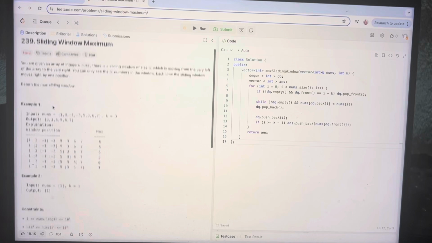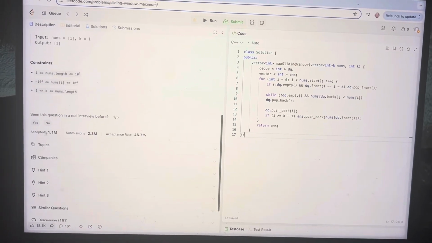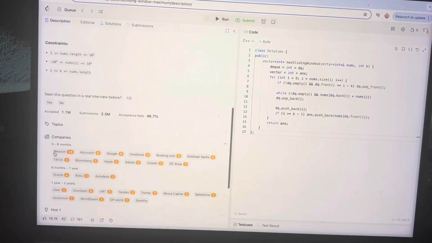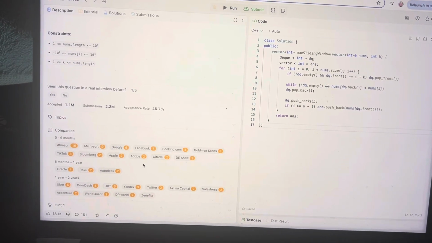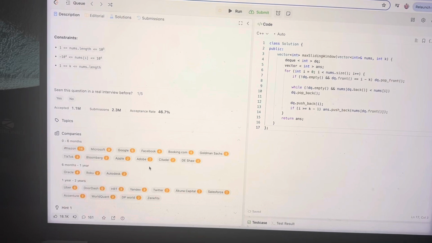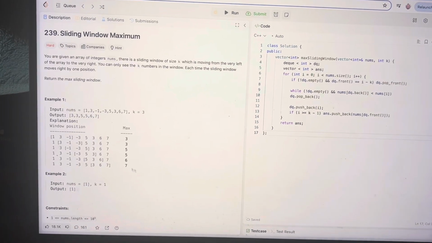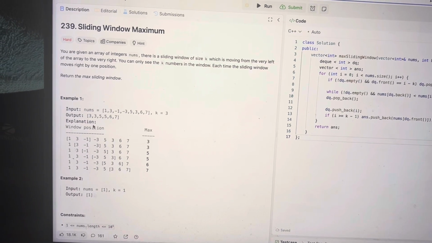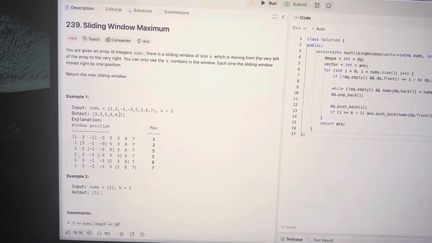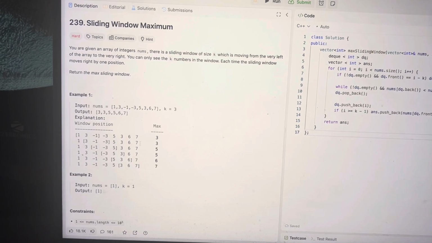You can see here in this LeetCode platform, this question is a little difficult, and this has been asked in a lot of companies, right? Apple, Adobe, D Shaw as well. Okay, so you can see this example here. The window position k is 3, same example, 1 3 minus 1, the max is 3.